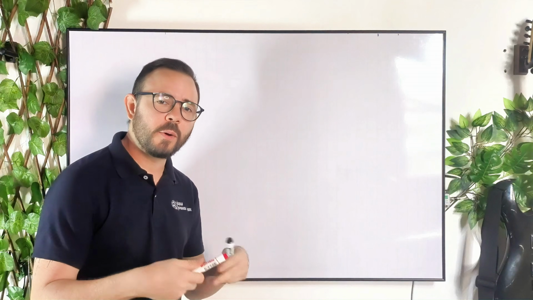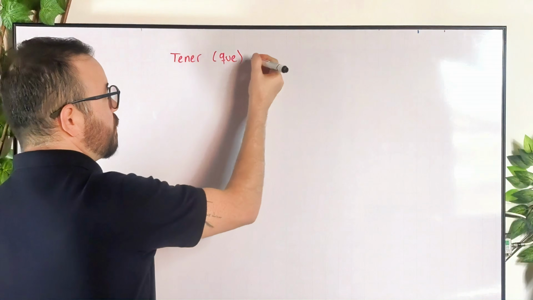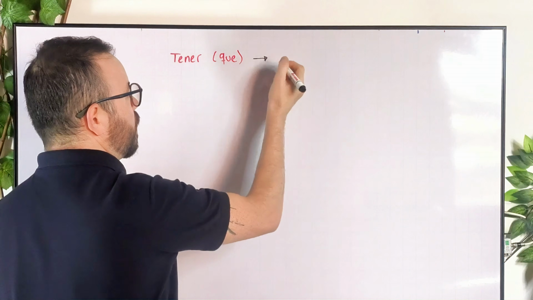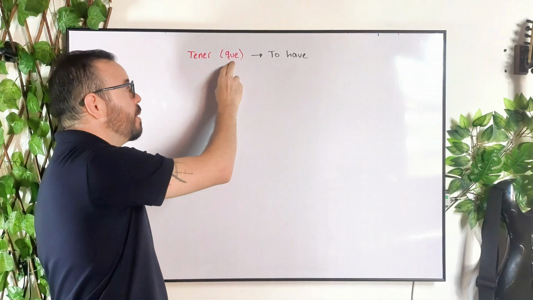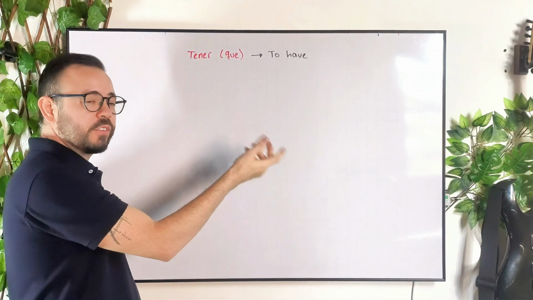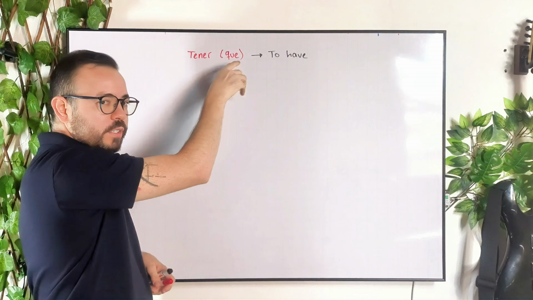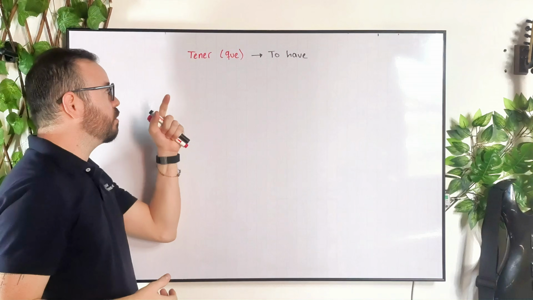Okay, today we're gonna speak about tener and poder, okay? So let's go, let's do it really quick. So basically, we're gonna have tener que, this is the verb in the original form, that is just to have, right? Now, as you guys know, we're gonna be using this que if the word that comes after tener is a verb, but if it's not a verb, then we're just going to get rid of this que, okay? Let me just show you the conjugations of tener first.